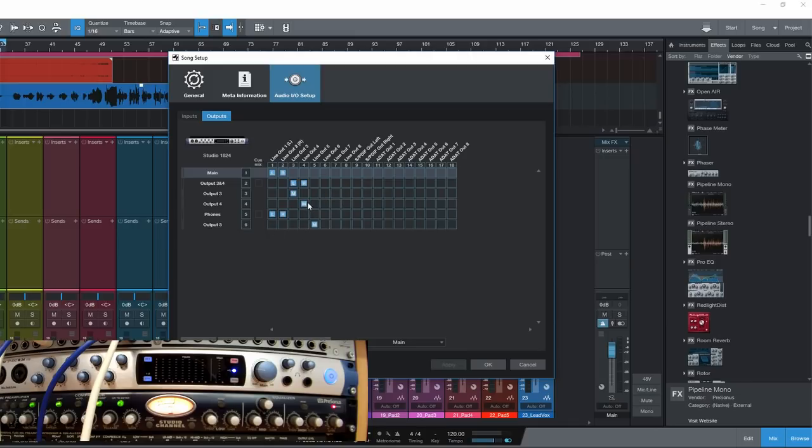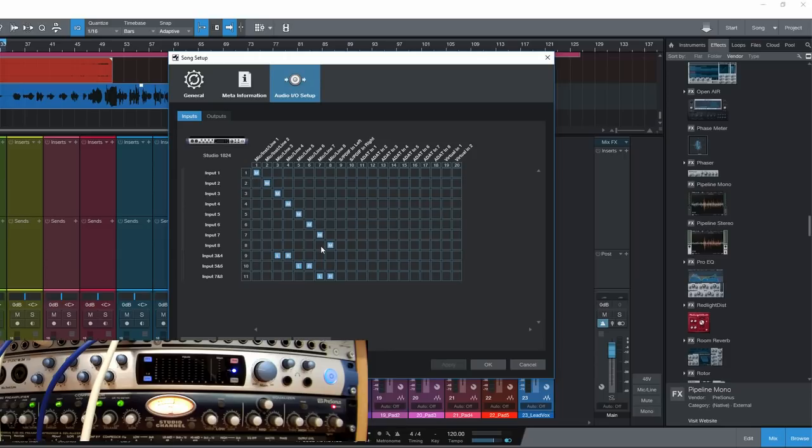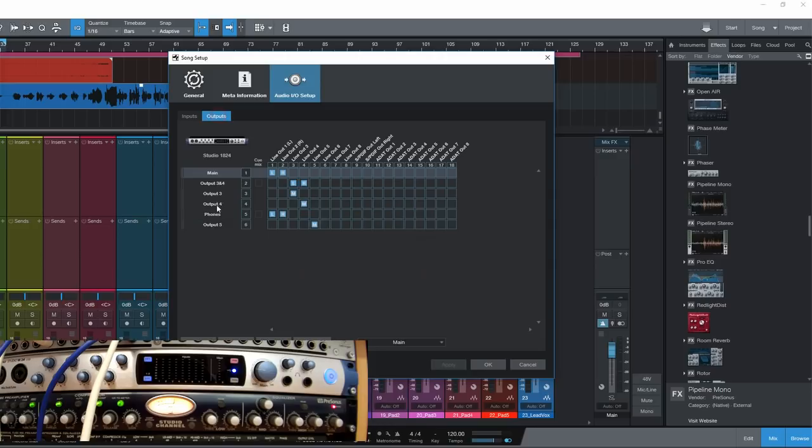But your setup might be a little bit different, but this is my setup. You're going to make sure that if we're processing mono, we've got mono outputs. Or if you're processing stereo, like my 3 and 4, will be my choice, selecting that as my output if I'm processing a stereo bus. So 5 is my output, and the input 1 to 8, as well as 3, 4, 5, 6, 7, and 8 enabled there, as well as stereo pairs. So we're going to be using this input and this output. So let's close that one.